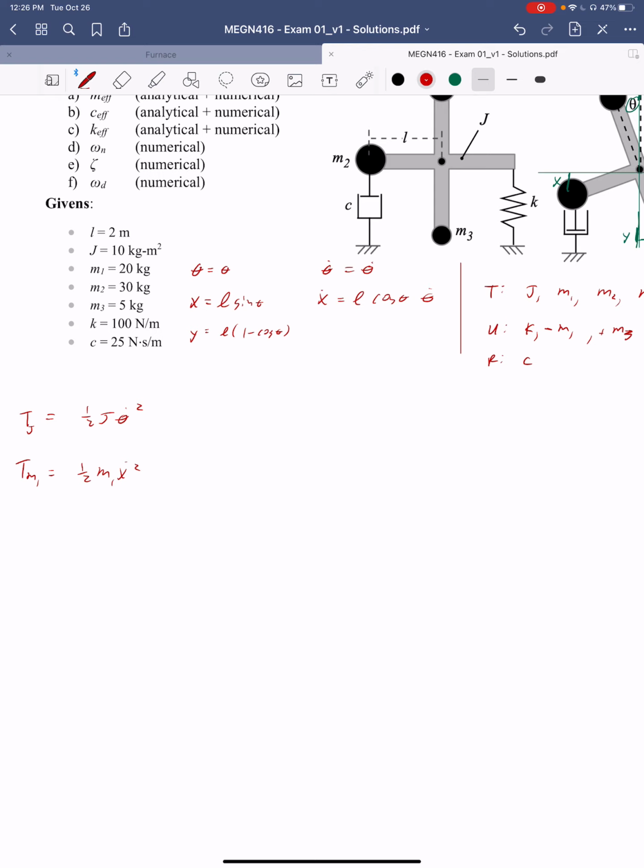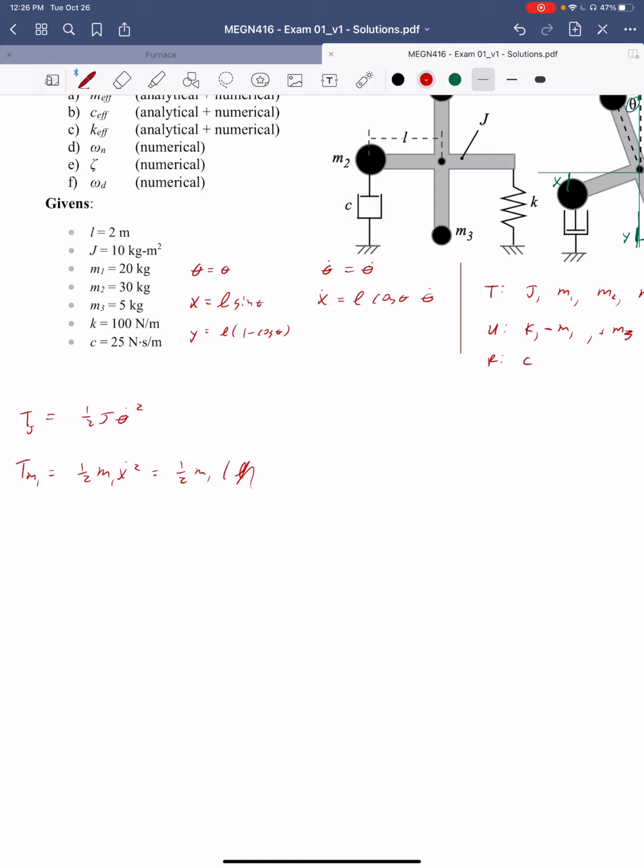Now, there's a couple ways to do this. You can either list all of them right away. I have a habit of mixing step 5 and step 6 together as I do each one. I find that works better for me. So that's what I'm going to do, because that works better for me.